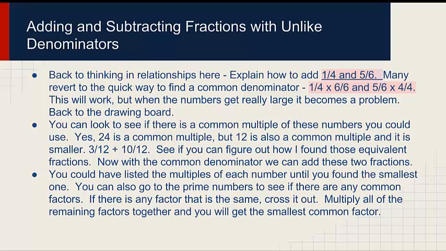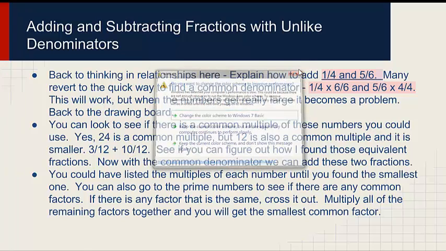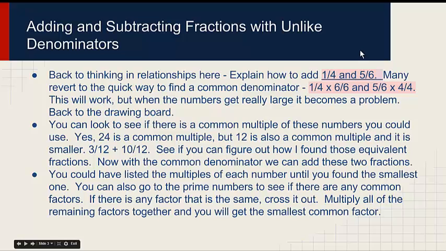One way that a lot of kids just plain want to do it is that really quick way where you multiply the denominators together. Yes, that works. But what's going to happen is you're going to get some really unmanageable large numbers. Then you have to divide them back down again, and there's a much larger chance for error when you do that. So instead, you could take a look at the factor tree, and see if there's anything similar.